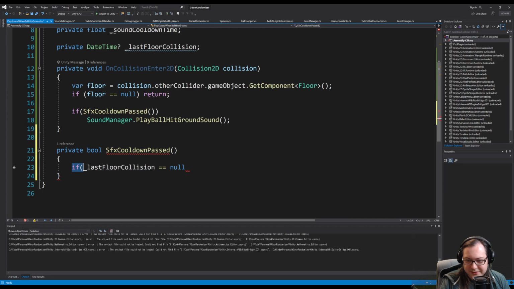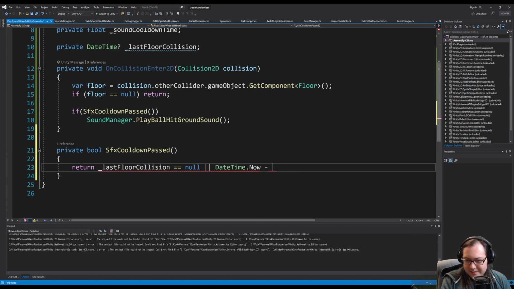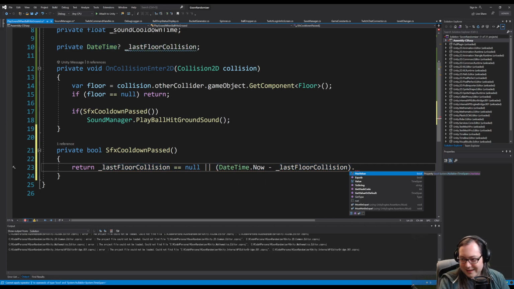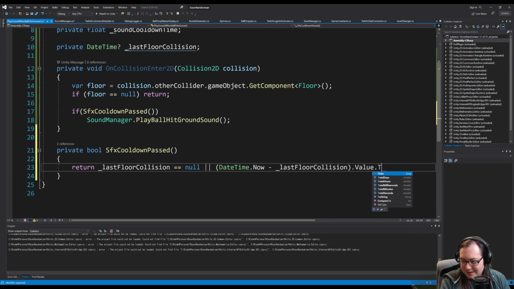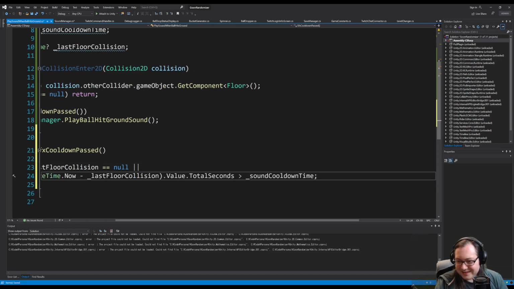Let's make this one obnoxiously long return statement. If the last cooldown's null or current time minus last floor collision total seconds is greater than the sound cooldown time. Clear as mud, right, chat?